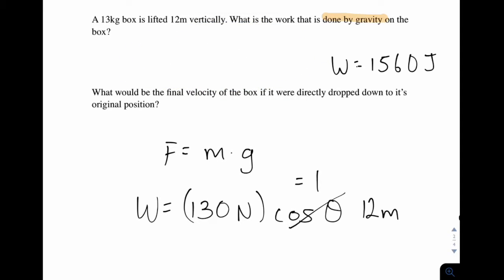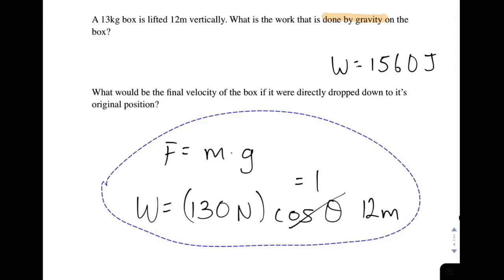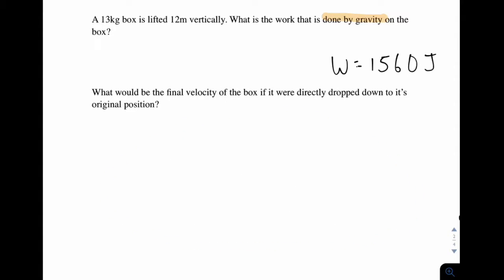And so hopefully you can do that without a calculator. I always like to remind people that you don't get a calculator on the MCAT, so you definitely want to practice as much mental math as possible. You could have done that by doing 13 times 12 is 156, then just add the 0 from the 130, and then you would get 1,560 joules.